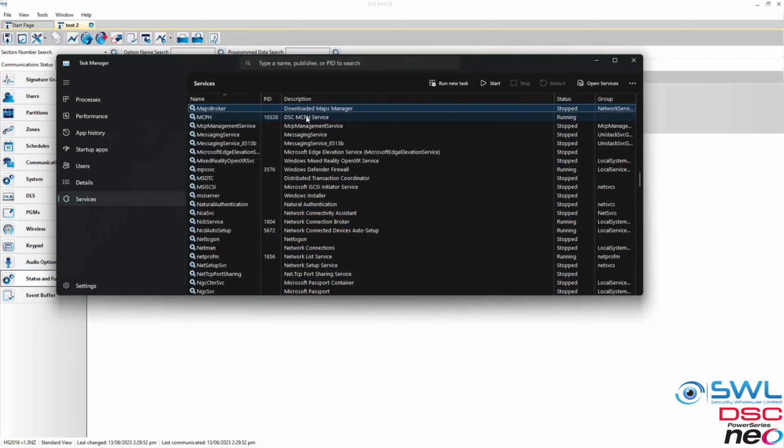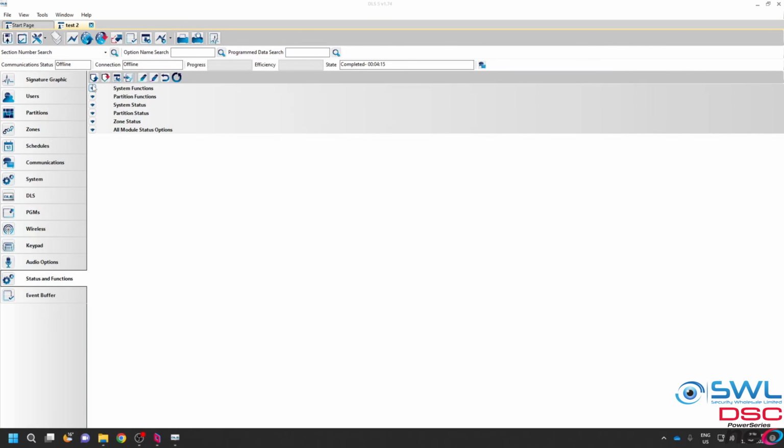This is the DSC communication or comms communicator. Sweet, and you just want to restart it, and that restarts that. So it just manages the COM ports for DLS 5. Once you've done that, close it. Have another go at reconnecting to your panel and it should work.